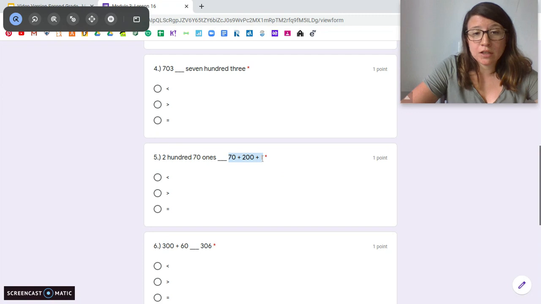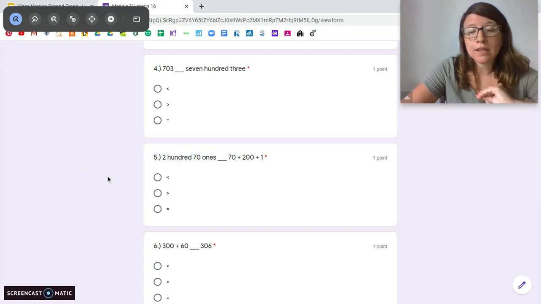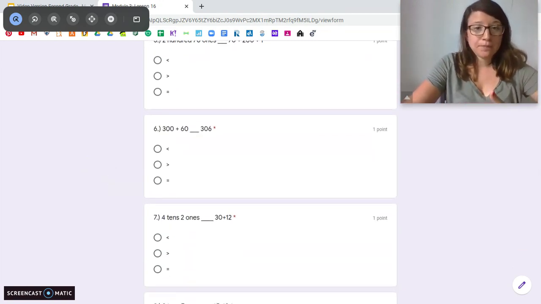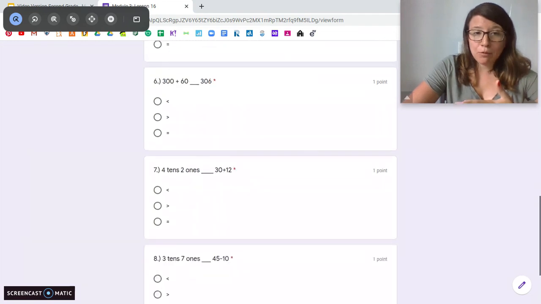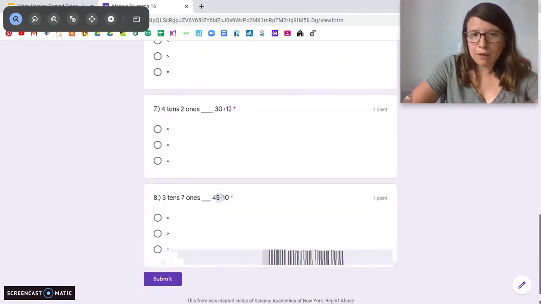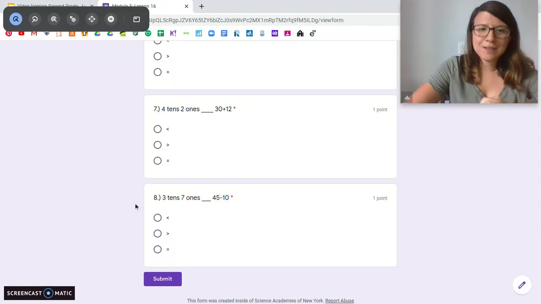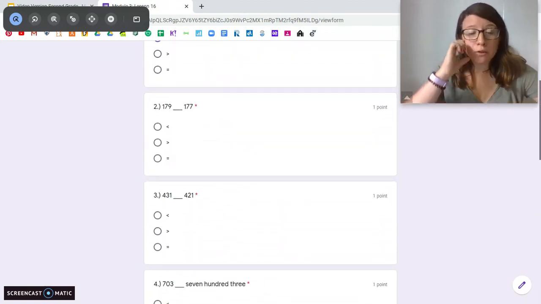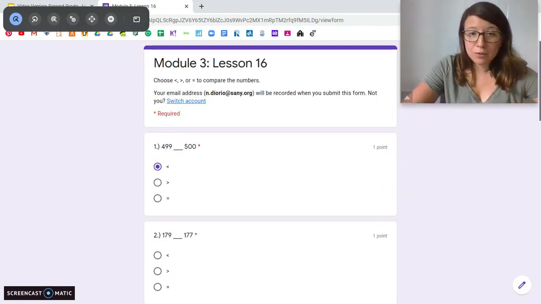Same thing here when it starts to get into expanded form. Write the numbers out and in unit form. Write the numbers out so that you can compare them easily, so you can see the numbers so you don't make silly mistakes. Okay? There are 8 problems. Ooh, some of them even have number sentences for you to solve. Getting tricky. Choose the best way to compare the numbers greater than, less than, or equal to.